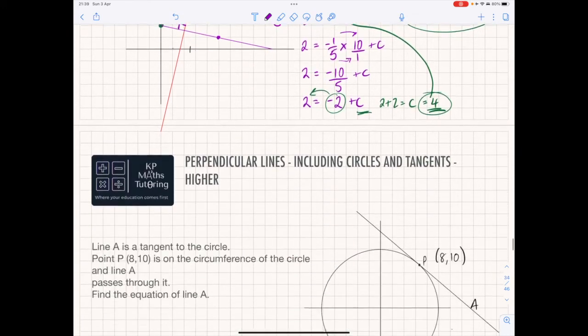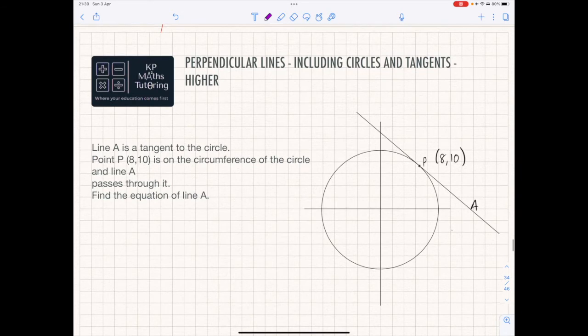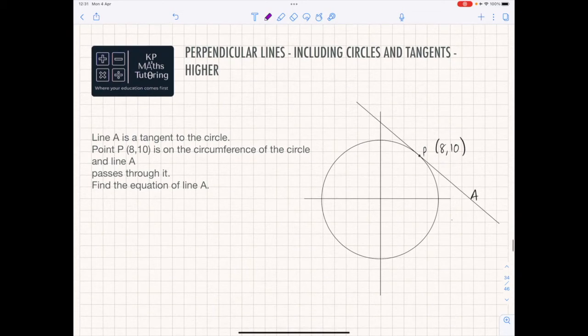Okay, so the next thing we're going to look at is more of a grade 9 topic. We're looking at the perpendicular lines and how you find the equation of this perpendicular line when you're given an equation of a circle, okay, and points on a circle. So that's the next thing we're going to look through. So let's break down what we've got here, put it all together and see what we end up with.